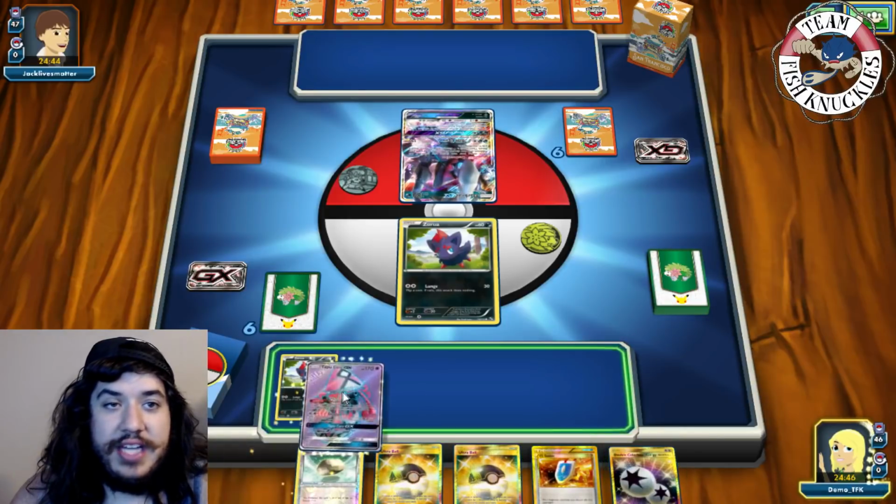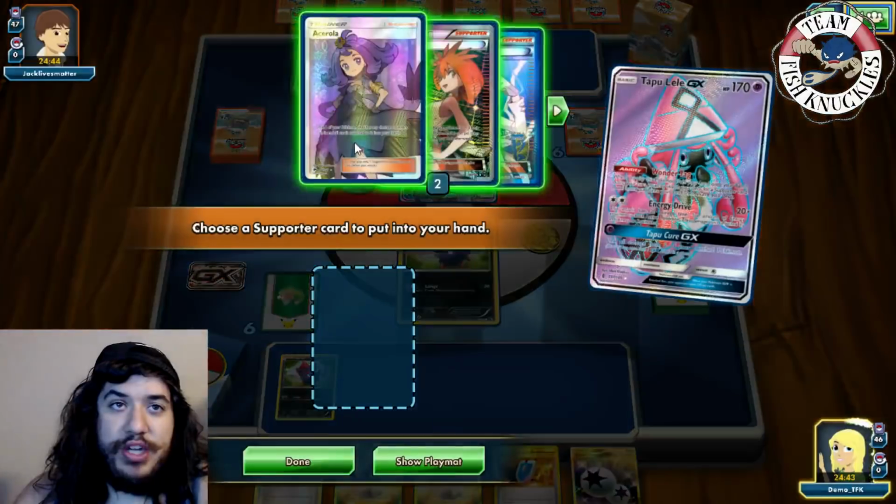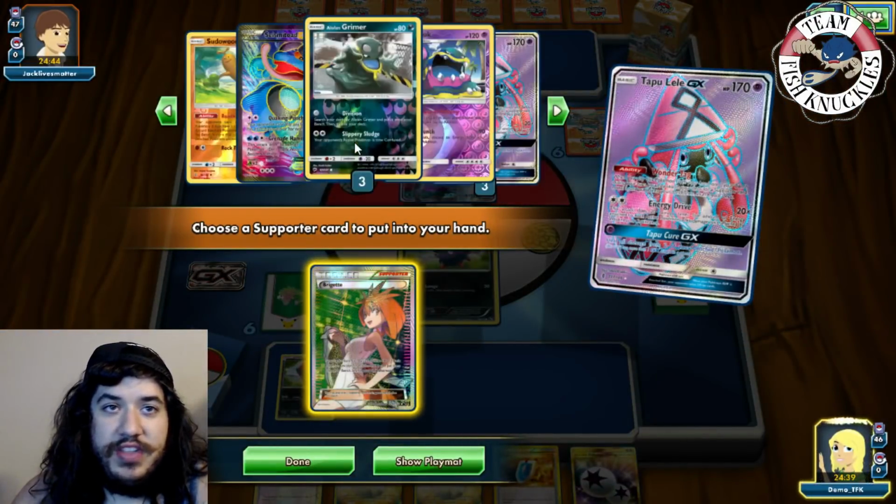And there's a Darkrai GX. So go for that Tapu Lele. We'll use the Wonder Tag, going to search for a Bridget here. Alright. I got 2 Zoras, which I think is all I'm going to grab, really.